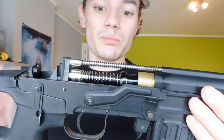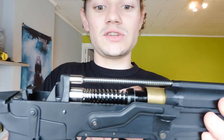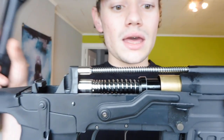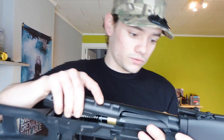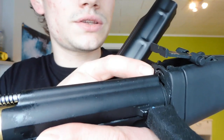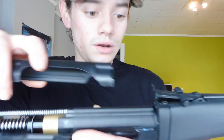I've taken some time to replace some parts to make it better and more accurate. The sears have been replaced, the piston has been replaced, the spring itself — the spring guide is original I think — and the cylinder is replaced. Also the inner barrel for more accuracy. If you want to put it back in, you can see there's a hole right there with some metal pins. Just slide it in, push it down, pull the lever back up, and you're good to go.